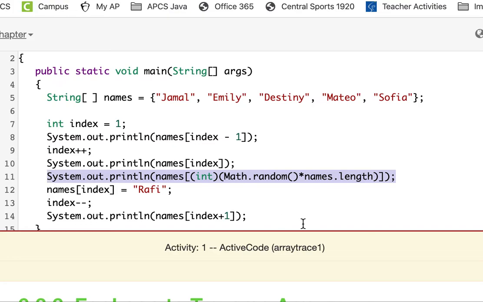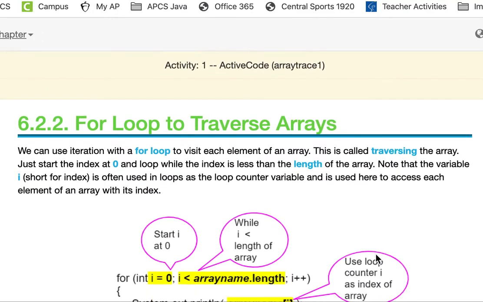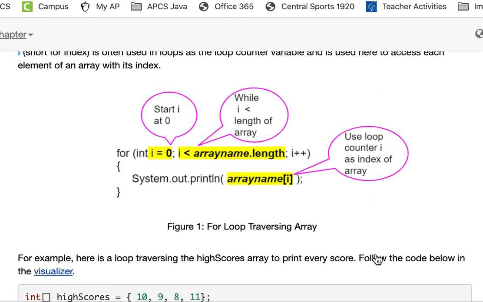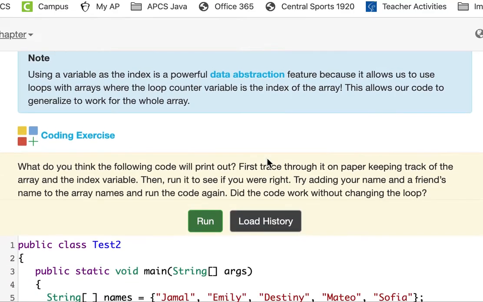This chapter is all about traversing through an array, which is simply looping through an array with a for loop, starting with 0, going up to the length. That would actually end at 1 less than the length, which is perfect, because if I have a length of 5, the last value in my array is 4. So you'll reference that a fair amount.